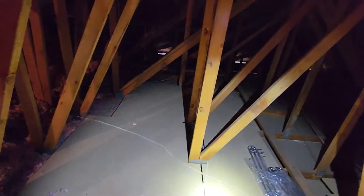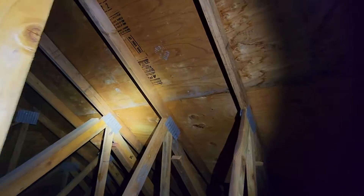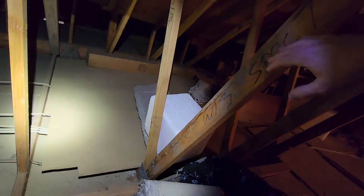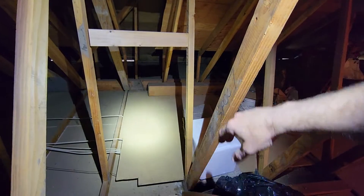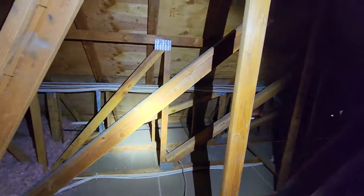We're going to approach the front portion of the structure, at the area above a garage space. I have an area of at least historic leaking. My moisture meter is indicating that there's no moisture present currently, but these attic spaces dry out very quickly in these warmer weather months. Staining is present at this sheathing material here, and corresponding stains have also been noted at the area below that space on the framing. That's an indication that water may have accumulated at the roof line and then dripped down below.